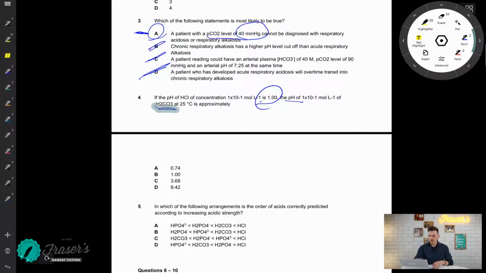So the first thing that I'm going to try to test is, well, I guess recognizing that HCl is a strong acid. Now, what they're saying is that this HCl has a pH of 1. The H2CO3 is a weaker acid. Now what this means is that the H2CO3 will have a pH somewhere between 1 and 7. And the reason why I say that is because being a weaker acid, it will not have a pH as low as the HCl, but the pH won't be higher than 7 because otherwise it would be considered a base.